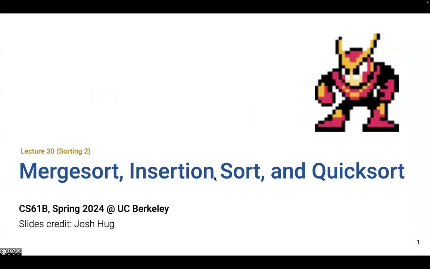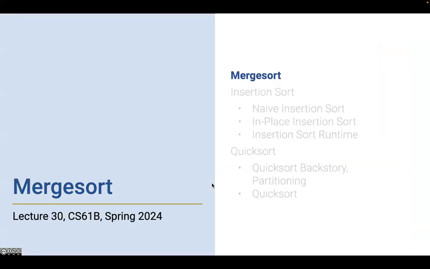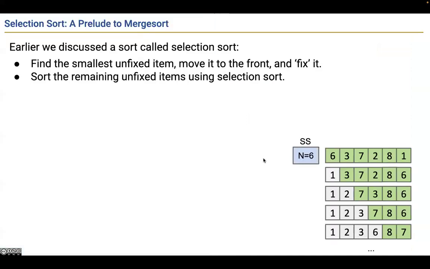Okay. Let's talk about more sorting. So you've seen two sort algorithms so far, selection sort and heap sort. And today I will show you 2 and maybe 3, if time permits, sorts. So I hope everyone's ready. Okay. So before I talk about merge sort, I will quickly show you selection sort.